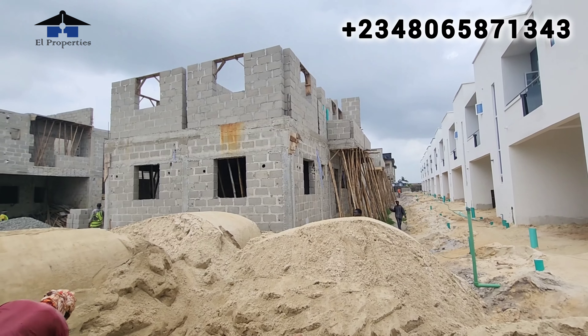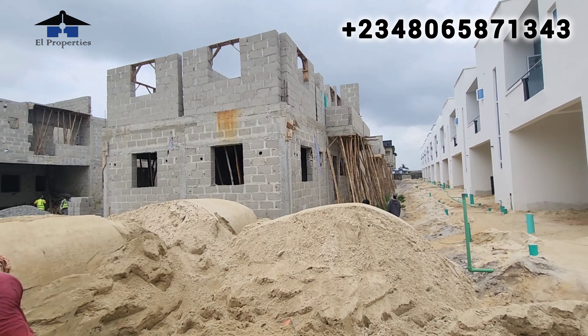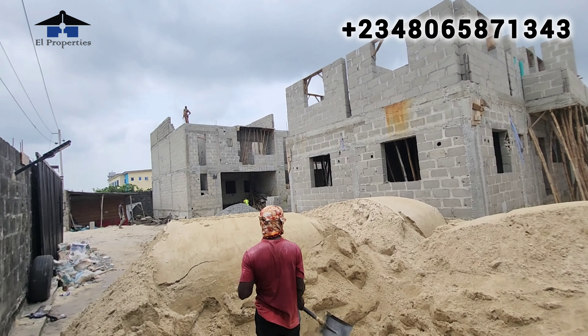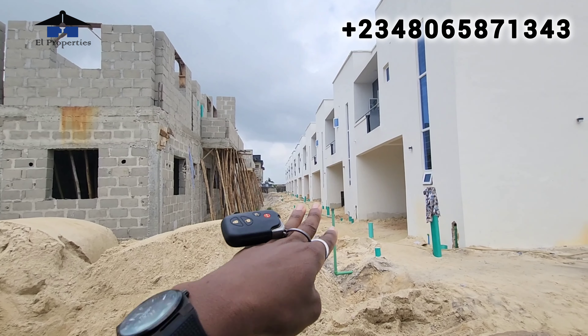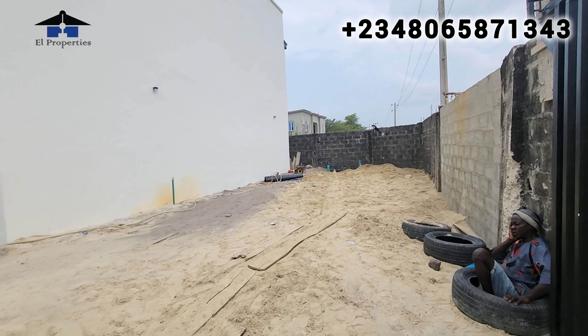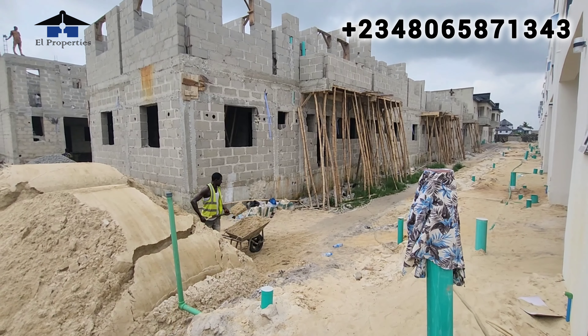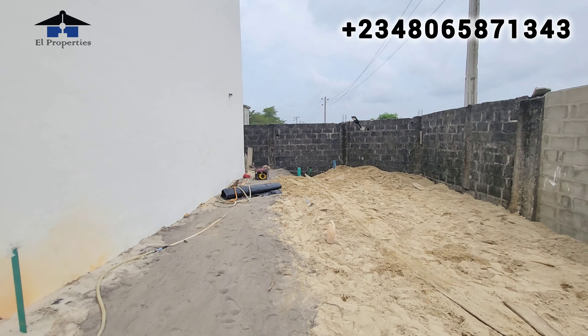Also, 12-month payment plan for the 2-bedroom and 12-month delivery — nobody should sleep on this. In Abijo GRA, we have our 2-bedroom fast-selling in Glory City Phase 2, just directly adjacent Choice Garden. We have finished and semi-finished options for that project. Also, we have the 4-bedroom terrace duplex in Abijo GRA — our Glory City Extension 4-bedroom terrace Phase 3 is currently selling for ₦45 million with a payment plan of up to 12 months without interest. Delivery timeline is 14 months. Smart Investors, that one is a sweet project — nobody should sleep out.